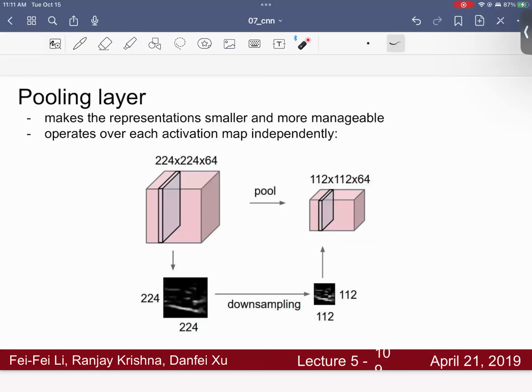If you have a feature map or activation map that has the dimensionality of 224 by 224 by 64, when you do a pooling operation, you would like to have an output like this, where the channel hasn't changed and only the spatial dimension is halved, right? Pooling is trying to compress your spatial dimensionality and not touch the depth. And you want to be able to do this kind of compression without any learnable parameters.